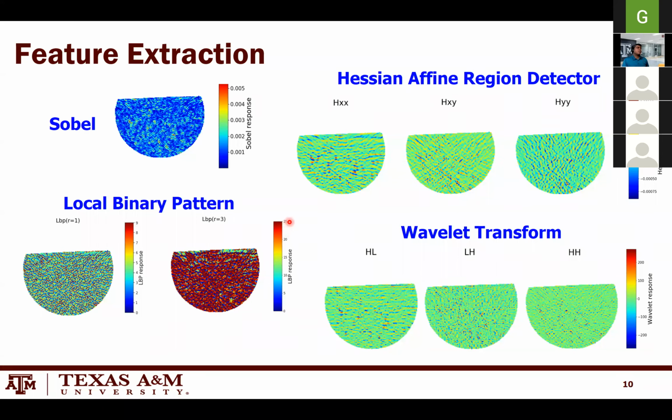First, we performed feature extraction, because without feature extraction, all we have is the CT number. These CT numbers are approximations of densities. We have CT scans at two different energy levels. They see slightly different properties. So we integrated these two different types of energy and all the CT numbers for each slice, and we started extracting features to do our task. The kinds of features we're looking at are Sobel, Hessian, Wavelet, and local binary pattern.